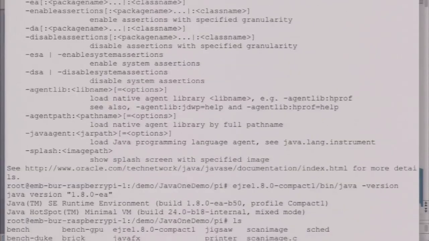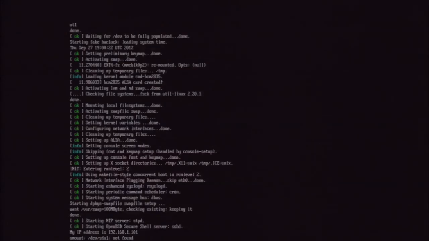Let me switch over. So I have one of these Raspberry Pis connected over here. I wanted to wave this around. It was harder to do with all the wires connected to it. But it's connected to the screen, and hopefully it's not going to go to sleep. So this is the Raspberry Pi after the kernel boot. So there's no X running, nothing. And I'm going to start up. I want to demonstrate the difference in performance between software rendering and using OpenGL ES. So let's do the software rendering first.